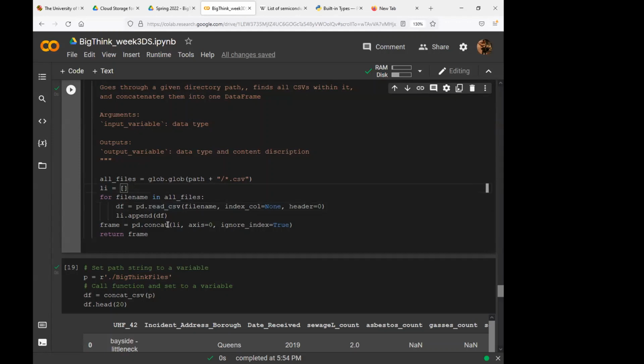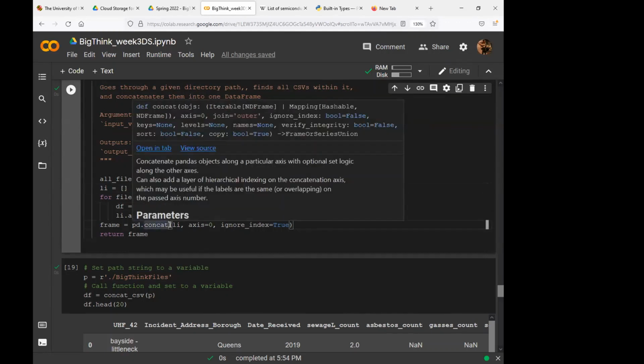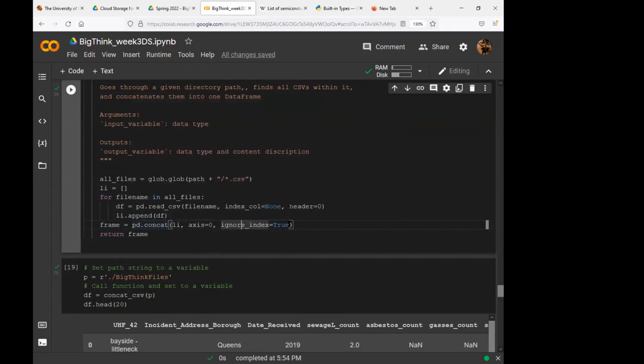What pd.concat does is it takes all of those data frames and stacks them on top of each other, so they're all one big data frame now. If you notice, there's ignore_index equals True. That means don't try to reindex and do funny things. And axis equals 0 just means which side: you can stack them or smush them left to right and so forth. The way we're doing it, we're just stacking them on top of each other.